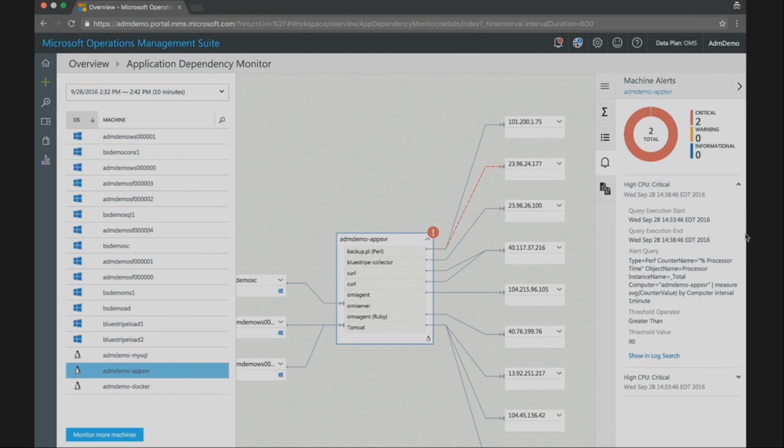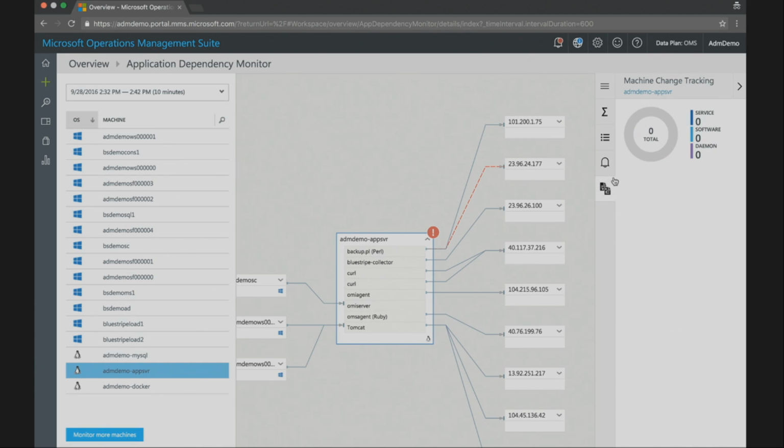So having the ability then to jump straight into log search is available, but I also want to check one more thing. Were there any actual changes in the environment? So that change tracking solution I had showed earlier, you have the ability to relate that with what was going on on the server. Were there any service changes? Were there any package updates? Because those are the ones that are really going to cause trouble as your service goes up and down.